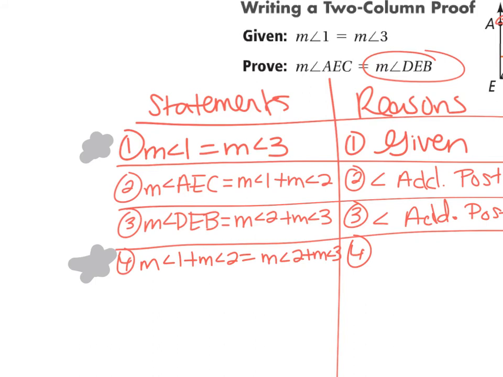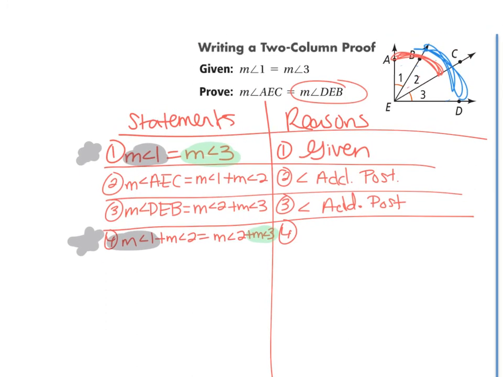So as you can see, we have measure of angle 1 here and the measure of angle 1 here, measure of angle 3 there, and the measure of angle 3 there. So what did I do from the first step to, if we're going from 1 to 4? Well, I added the measure of angle 2 to both sides, which you can do, right? As long as you add to both sides of the equation, you could add anything you want. So that would be the addition property of equality, because you can add something to both sides of the equation all day long.